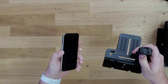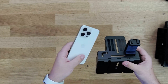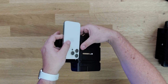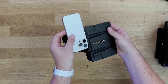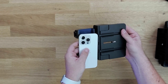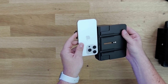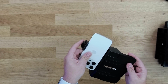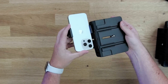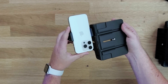And then lastly, you can take your phone, and the one thing to make sure of, if you're using a mobile phone, is that the lenses are mounted to the bottom of the L bracket, right? You'll want to make sure that they're at the bottom of the L bracket, not the top, like so, because otherwise it might actually catch the frame of the Universal Shroud. So make sure that the phone is mounted with the lenses at the bottom. And then you can just hold that in there like that. And there you go. Now your smartphone is mounted to the L bracket. You want to center it a little bit. There you go, just like that.